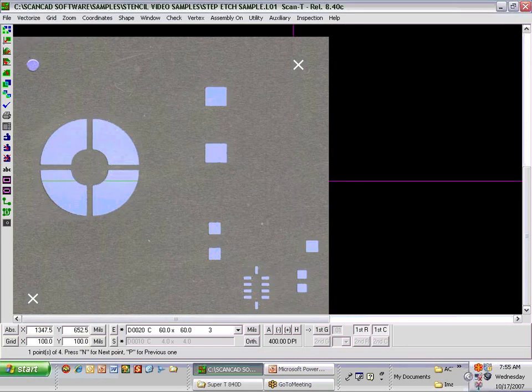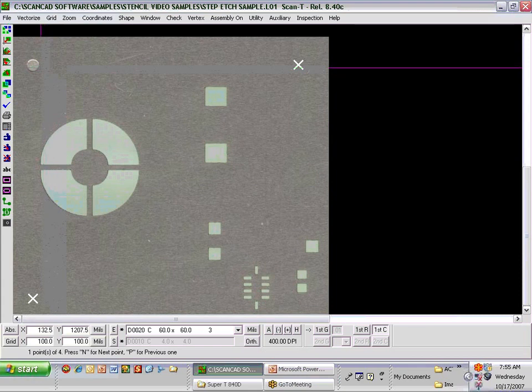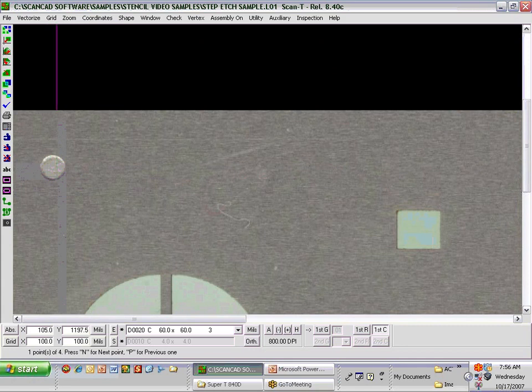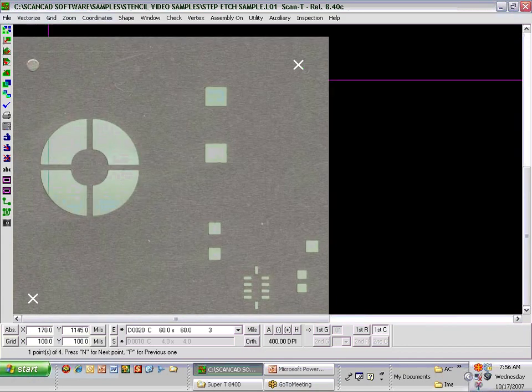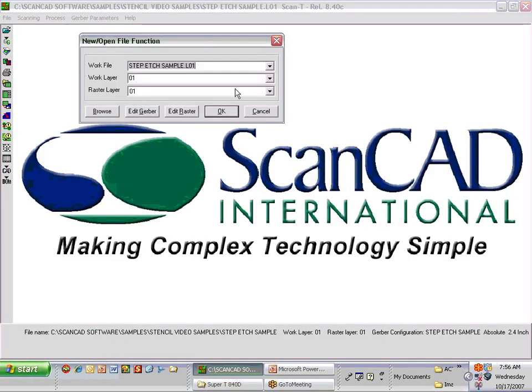This stencil, since we are inspecting half etch features, is scanned in color instead of black and white. If you'll notice, a minute ago the other stencils appeared as blue images. In this case, it's a color image. Zooming in a bit, you can see the half-etch feature here. Zooming out a bit, we can see the two errors. Here there were to be 2 additional fiducials on the stencil that are missing. So this is simply communicating that the ScanSTENCIL is able to inspect half-etch features as well as features that are etched all the way through. I will now step to another image for you.